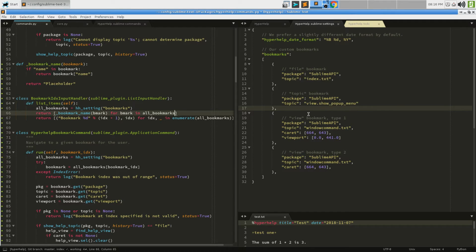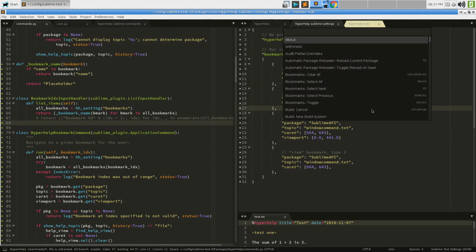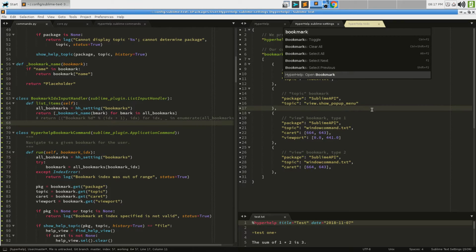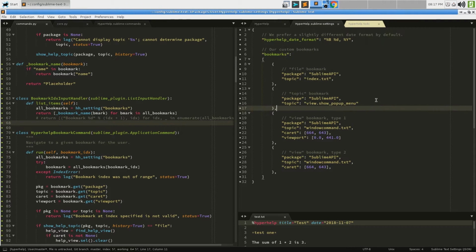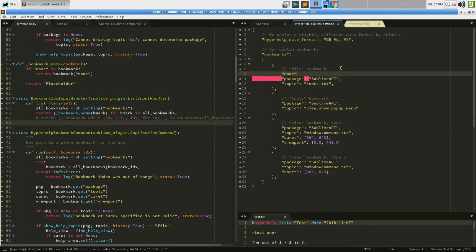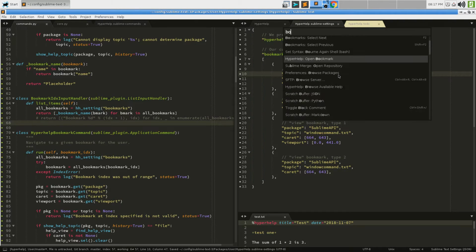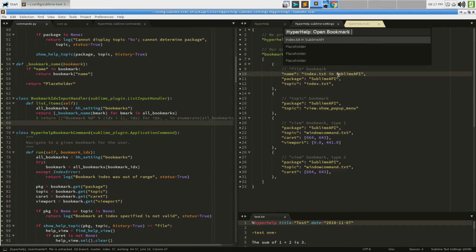We can go ahead and sort that later. But if that was the case, we'll just comment out that code. Now we're seeing placeholder for everything. So now this is something that could say name, index.text in Sublime API, for example. And just like that, when we pick this, now that's being displayed there, which is nice.